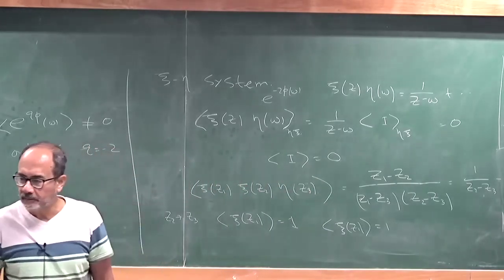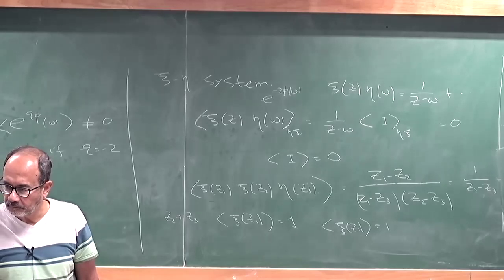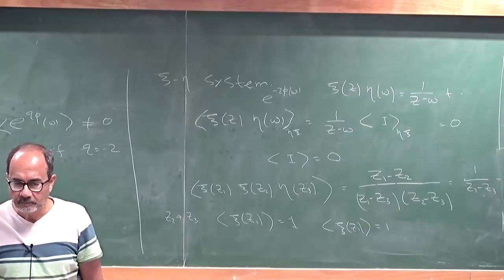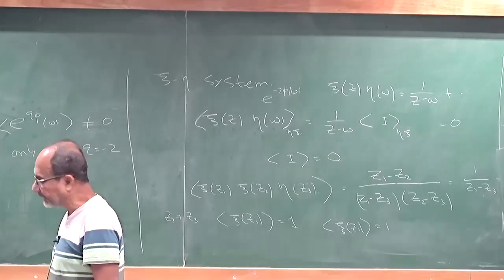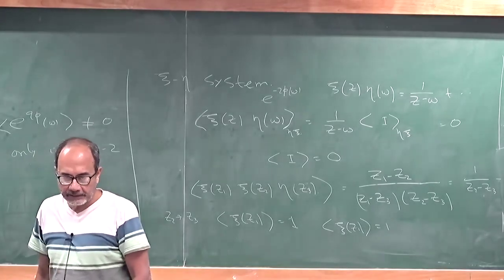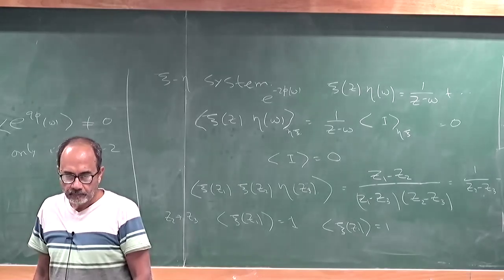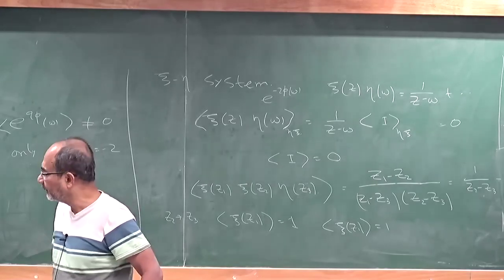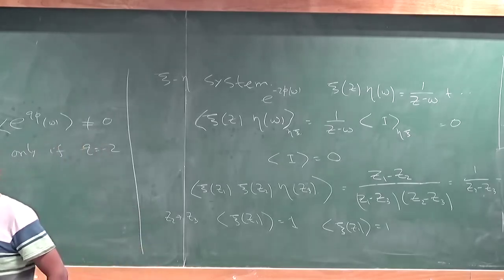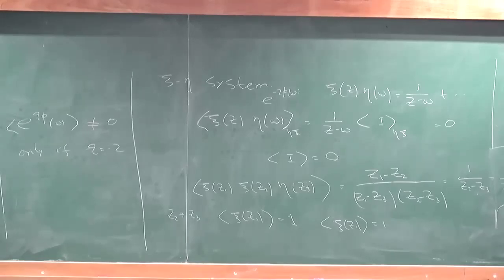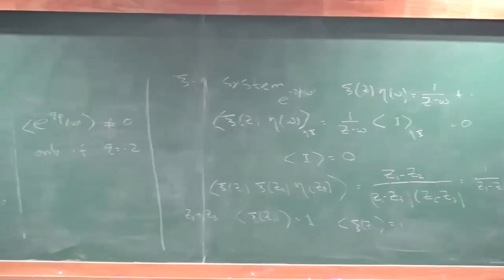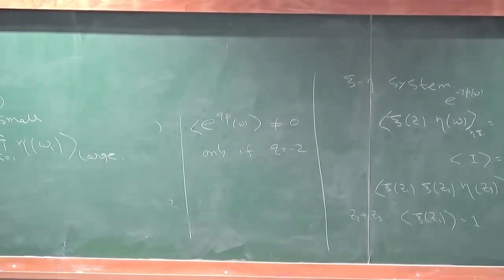What do you mean by the subscript large, really speaking? Because xi is not there in the small. Oh, xi is there in large. Xi is in the large Hilbert space, not in the small Hilbert space. So in the small correlator, the number of xi's and etas will be the same. Because in the large Hilbert space correlator, you need one more xi compared to eta. In the small Hilbert space correlator, you have an equal number of xi's and etas.